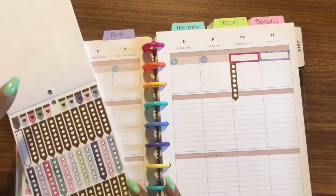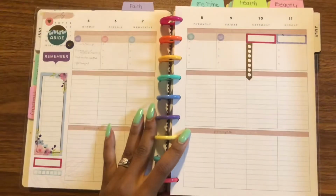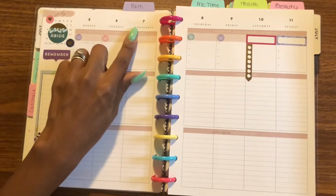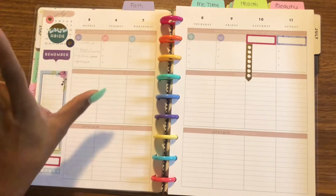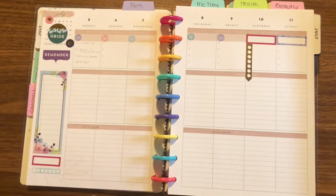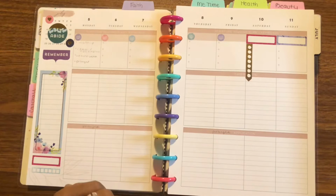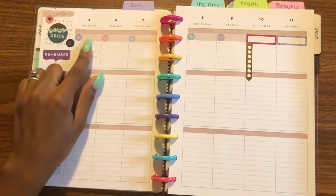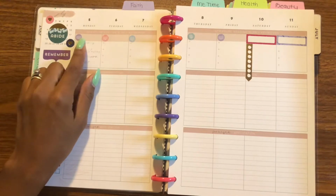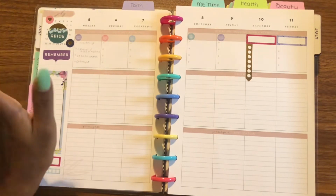And then all right, let's see what we got here so far. This is what we got. And then I might just put my reading list here, like what I'm reading today. That just makes the most sense to me. And then I can put, I don't know. We're just gonna play it by ear, y'all. But that's gonna either say to do, or that's gonna either say read, either or.